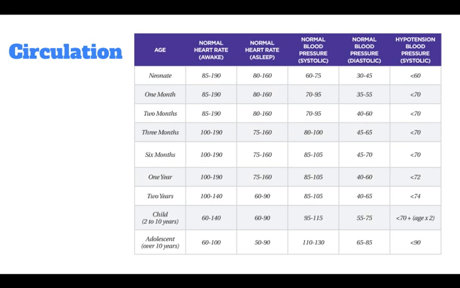The normal heart rate and blood pressure in pediatrics are quite different than in adults and can change with age. Likewise, heart rates are slower when children and infants are asleep. Most centers will have acceptable ranges that they use for normal and abnormal heart rates for a given age. While you should follow your local guidelines, approximate ranges are listed in the chart shown on this slide.